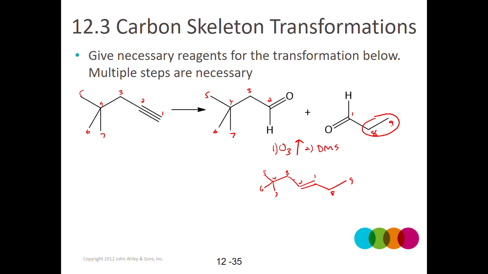So now how do I get this structure into this one? So now I can see if I start with 7 carbons and I want 9, I've got to increase the length of the chain. And the only way to do that is to use a base, NH2, to pick off this terminal proton. I shouldn't say the only way to do it, but the only way to do it with the reactions we've discussed is to make that into a nucleophile and then install the last 2 carbons by connecting them to a leaving group like a bromine or a chlorine. That should come in there and push that out.